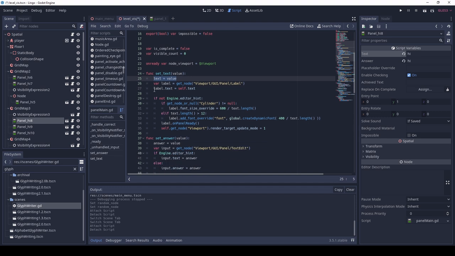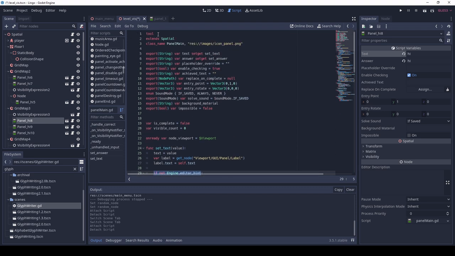But then, since you've set this, I'm using it as the trigger to do a bunch of other stuff, like trigger font size overrides and automatically resize the font on a panel, or update the viewport so that this puts it into update once mode, so that I can actually see the changes on the panel when I'm not in the game. Sorry, when I'm not in the editor.